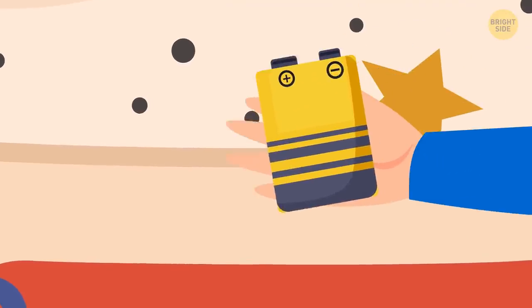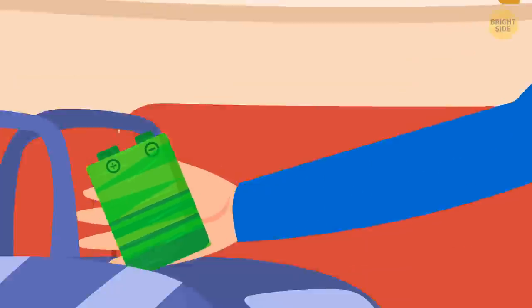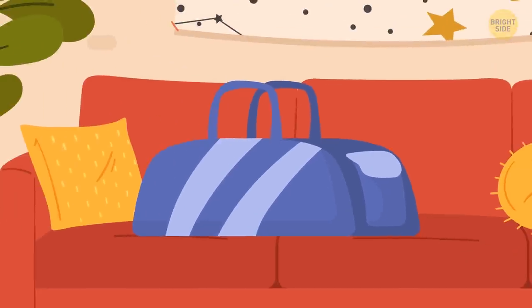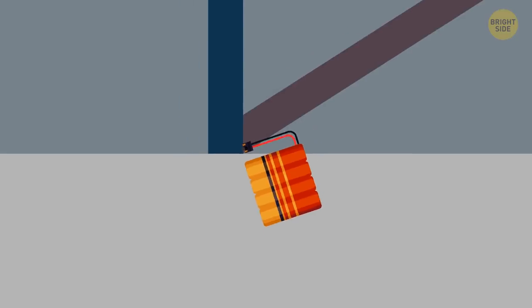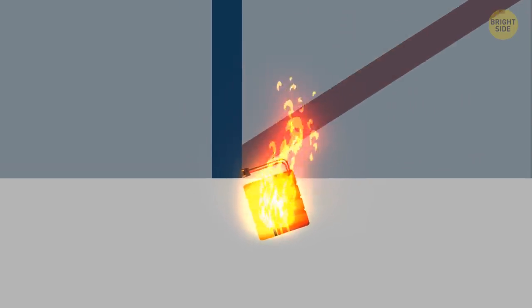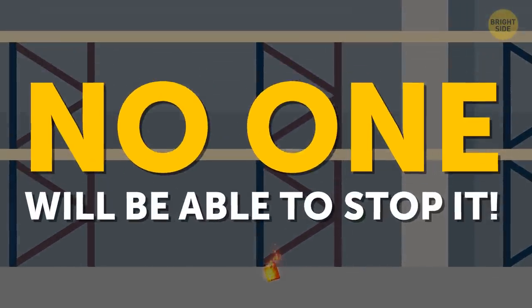If you have to bring lithium batteries with you, put them in your carry-on in manufacturer's packaging or covered with tape. Lithium batteries with unprotected electrodes can contact loose metal objects and ignite. If it happens inside the cargo hold, no one will be able to stop it.